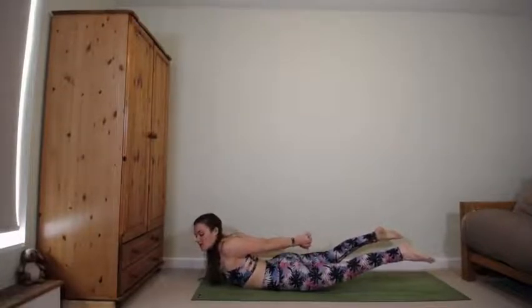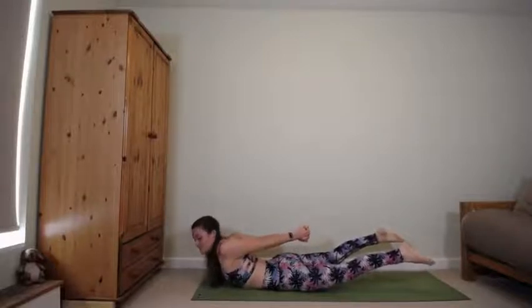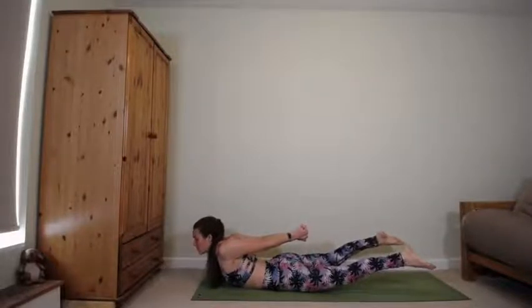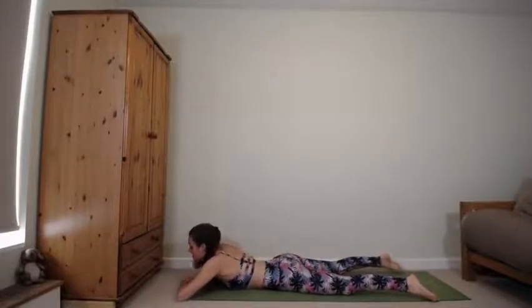Take another full breath in to see if you can lift slightly higher through your chest and reach through the knuckles of your hands even further. For 3, 2, and 1. Gently come all the way down. Really nice. Hands underneath the forehead.